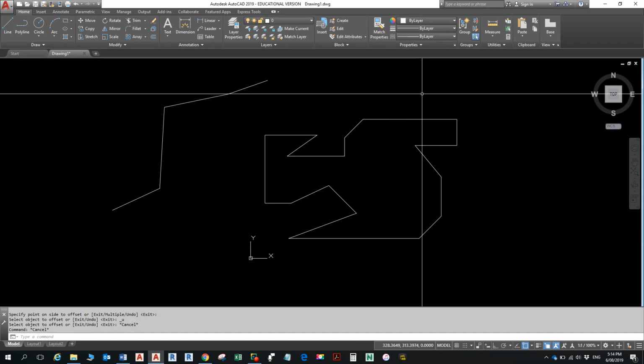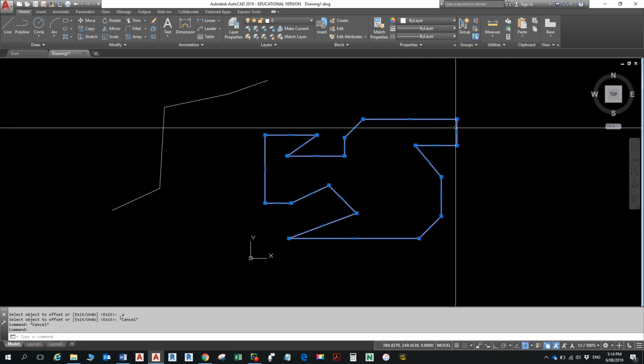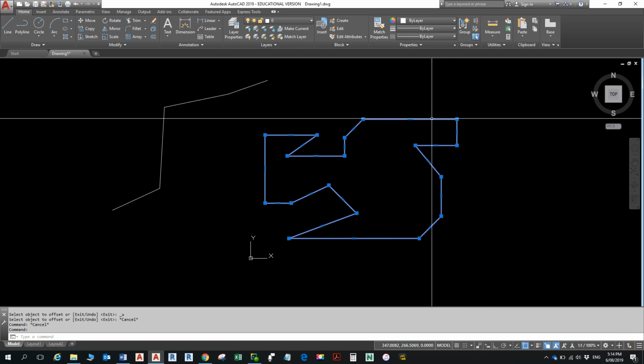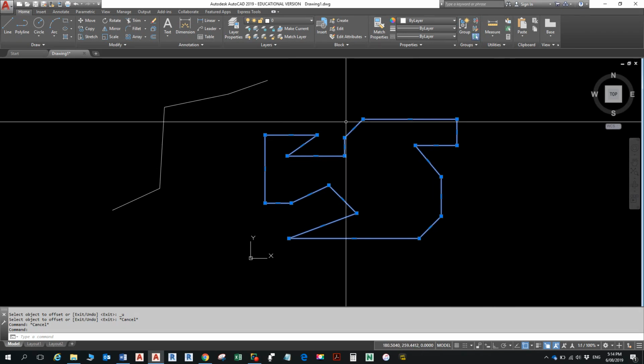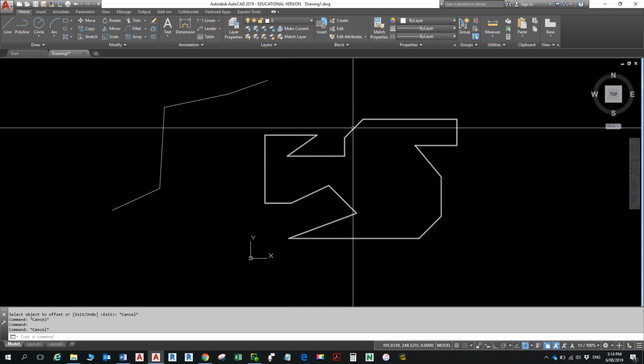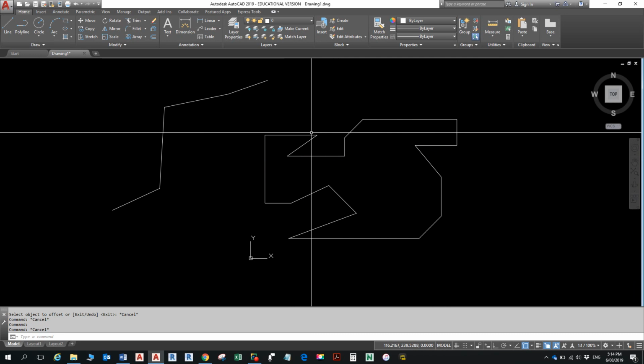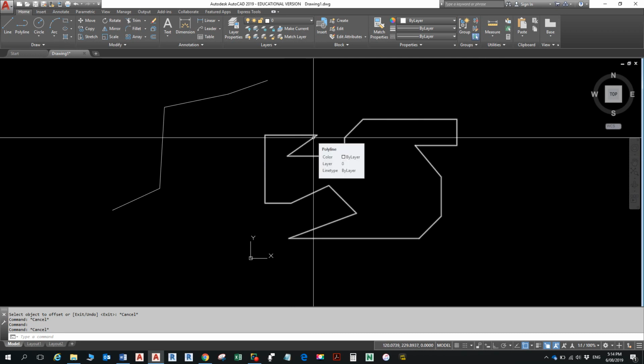So sometimes it's important to have things joined. Sometimes it's a problem. No, because I'm not covering offset. I'm just showing you what happens when you've got a polyline and you use the command offset. So I want to not show you today because it's a very important command, and I'd rather just cover it step by step. But I just wanted to show you what that does. In fact, I just typed it in. So we won't do it today, but I'm keeping you in suspense for that one. Hopefully next week.